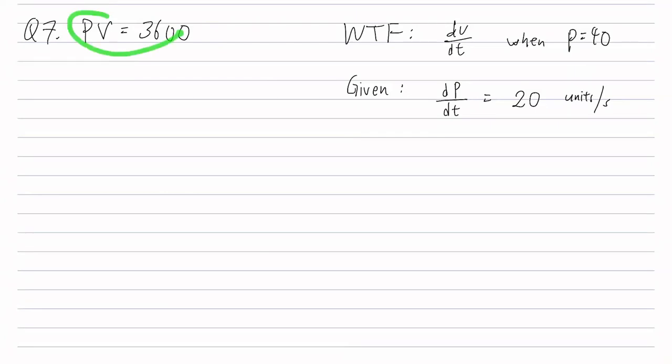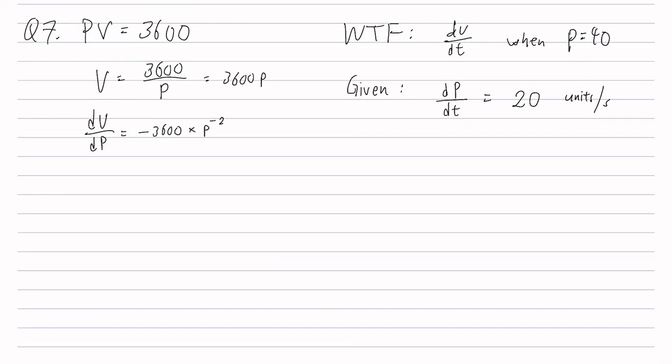Then how? This one can differentiate or not? It will just be 0. Let me ask you, your left hand side, have you ever seen 2 letters before? No, so bring over the P. V equals 3600 divided by P. Very good. Differentiate: dV over dP equals minus 3600 times P to the power of -2.